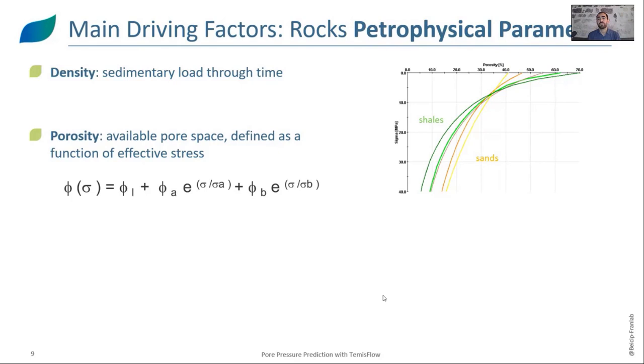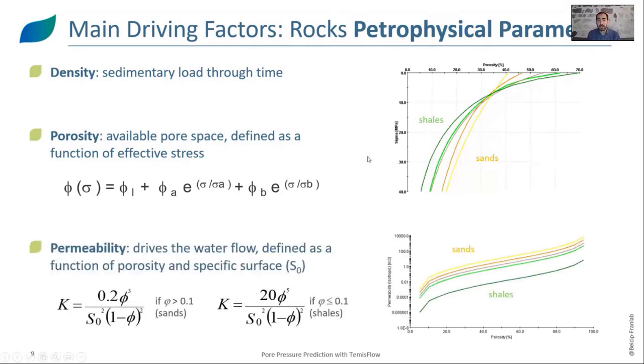You need to define properly as well the porosity of these rocks. The porosity is the available pore space, and it is defined as a function of the effective stress. As you can see here, it decreases with depth, with the burial of the rocks through time, and it has a different behavior depending on the lithology. For example, here you have a higher porosity in general for sands than for shales, and it's a different trend for carbonates as well.